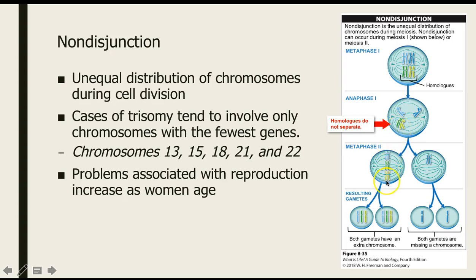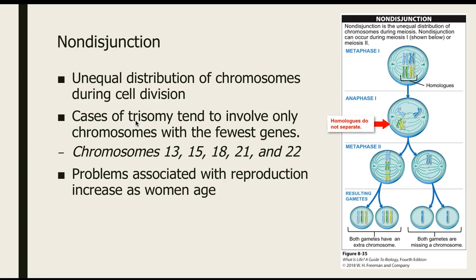And then what happens is that you keep going through this process, and this one has one too few chromosomes, and this has one too many chromosomes. And right here is an egg or a sperm that has one too many chromosomes. If you imagine it being fertilized with a normal sperm or a normal egg, you could potentially have 3 copies of chromosome number 21. This kind of trisomy, and trisomy literally means 3 chromosomes.